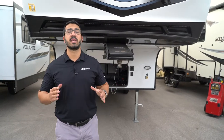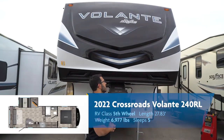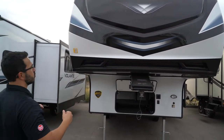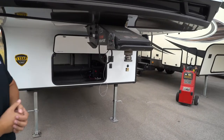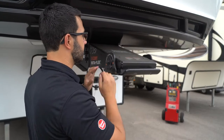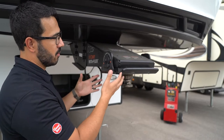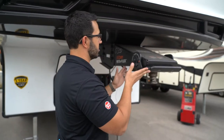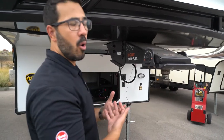Now let's take a look at some of the outside features on the 2022 Crossroads Volante 240 RL. Starting up front, you can see the beautiful painted front cap, with LED lights along the bottom. Underneath that is the Curt Rotoflex Kingpin, which actually pivots or rotates. When you're starting and stopping your tow vehicle, you don't get what's called bucking or chucking — that's when all this weight flies forward when you stop. By having this pivot, it gives you a smoother overall tow experience.